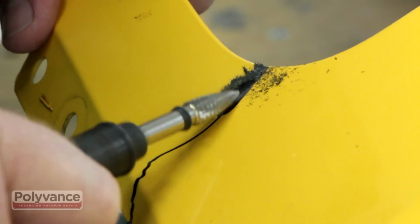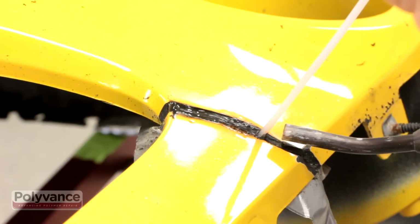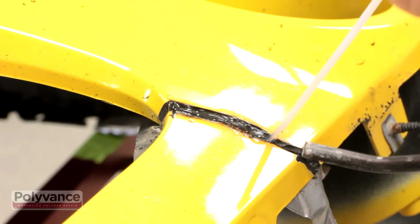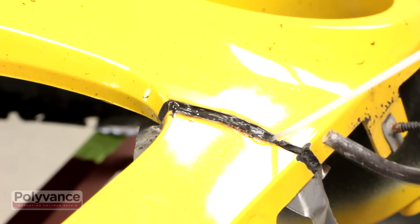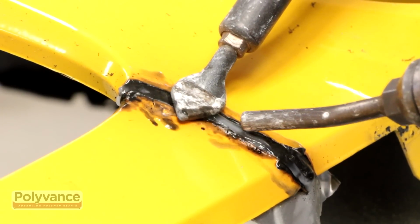Grind a V-groove along the crack using a rotary tool. Weld a pass of polypropylene along the V-groove using R0201 welding rod, then another using R0207 ribbon. Smooth using the airless plastic welder.